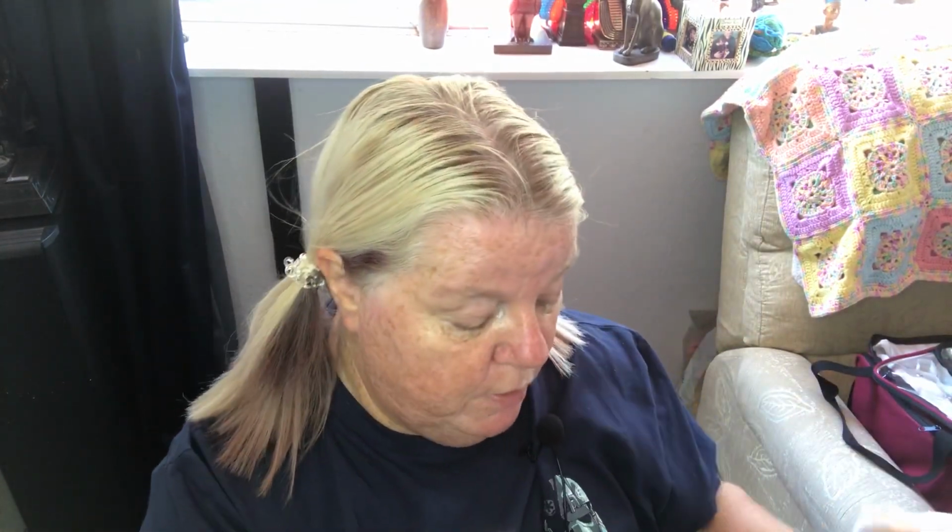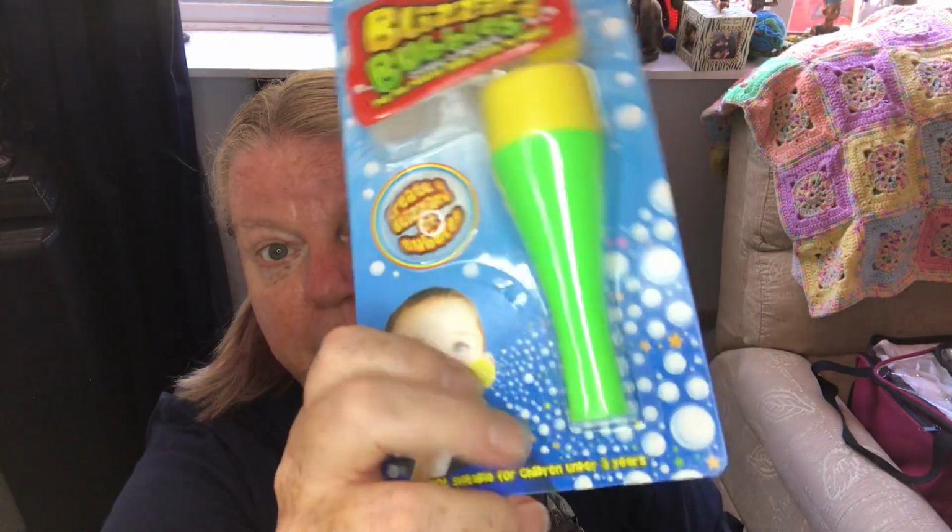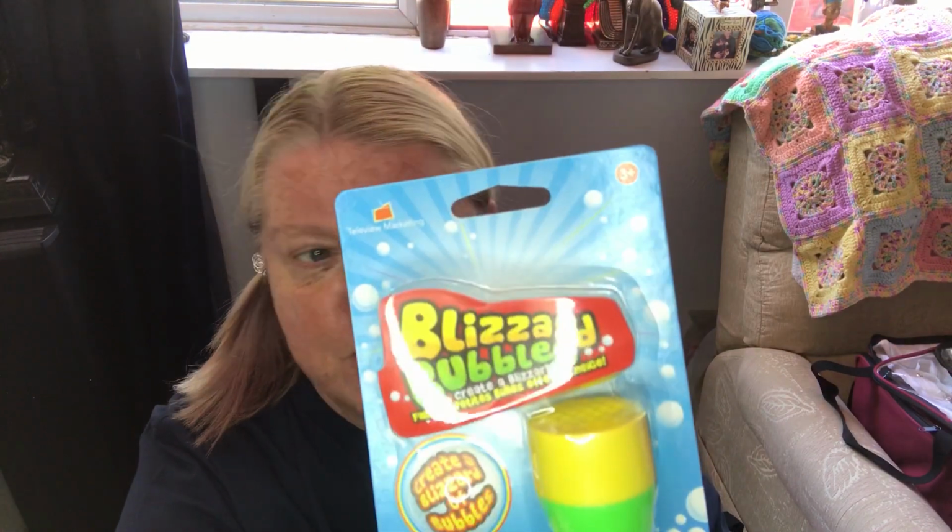And I also bought these for the kids for the party, and they just blow bubbles. Like you can blow them and a little stream of bubbles comes out, and I've got 1 each for the little ones. So not yarn, I know.